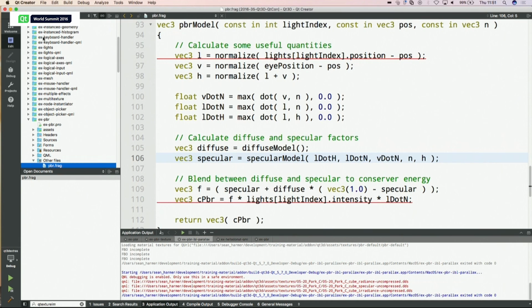Dr. Hammer, is there any plan for you to provide a shading library along with Qt3D? Yes, I'm hoping to get the PBR stuff upstreamed, hopefully for 5.9. In which case you'll just be able to pick these up and use them as a built-in shader. Yes, it's very handy. And then all you need to do is worry about providing the textures. Okay, thanks. But that's the tricky bit.